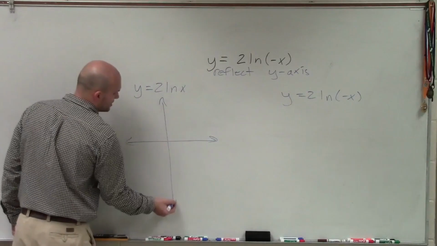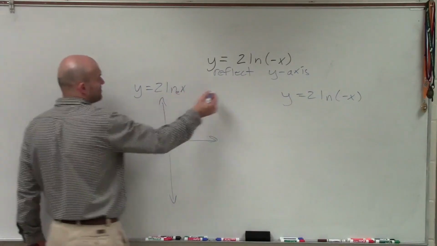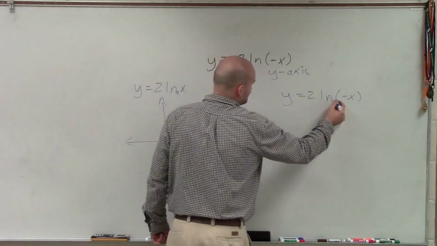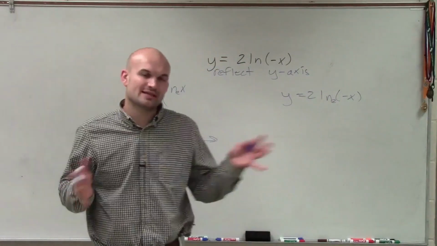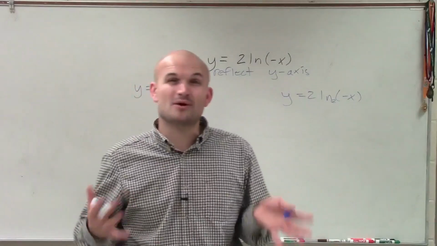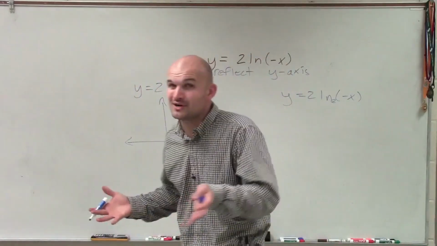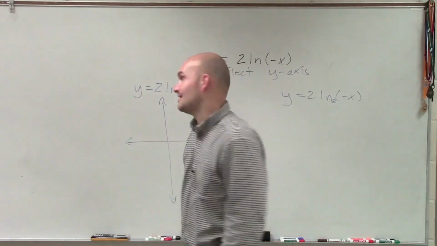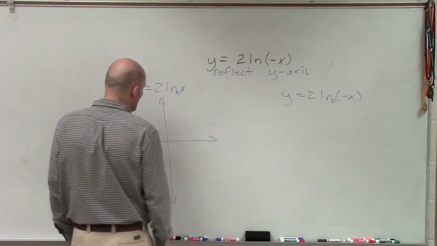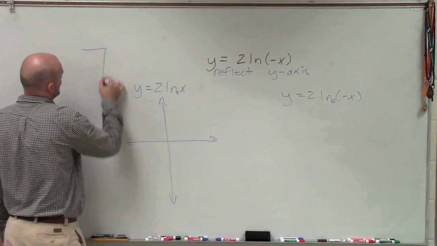So the first thing is I want to go ahead and determine these values that I'm going to have. And to do that, when you're dealing with natural logarithms, remember, you have a base e, right? A lot of times when I was converting them to exponential form, it was very basic. But when we're dealing with e, an irrational number, you can't really do so many in your head. So I still can create a table, though.